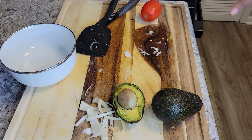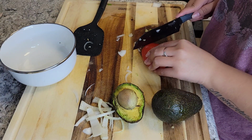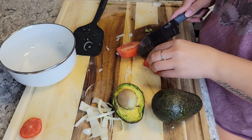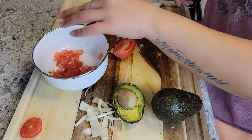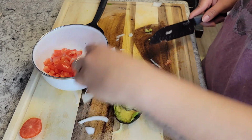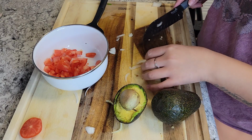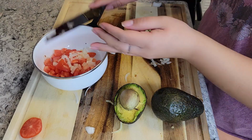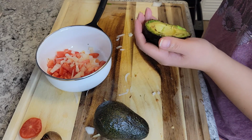All right, while the bell pepper and onions cook, let's go ahead and get started with our guacamole. So let's chop up our tomato in little cubes. And I did leave some onion strips. I totally forgot to reserve some for the guacamole. So we're just using these, and we're also going to cut them up in cubes. And we're going to smash this up, so it doesn't matter how you cut it right now.